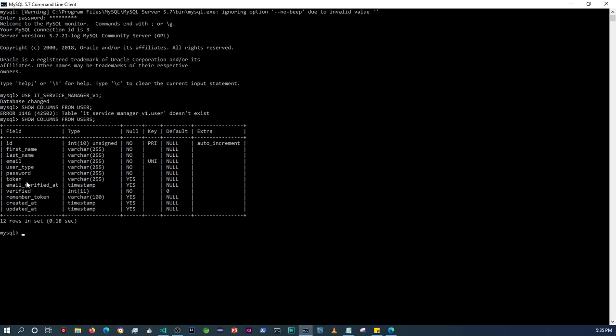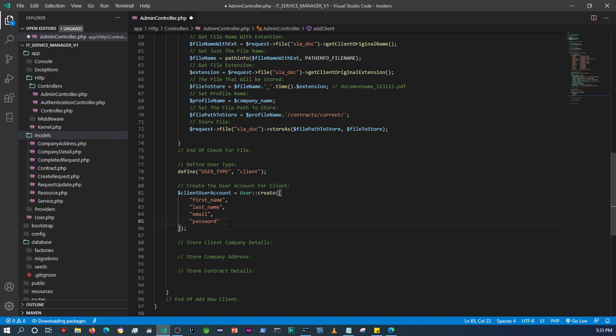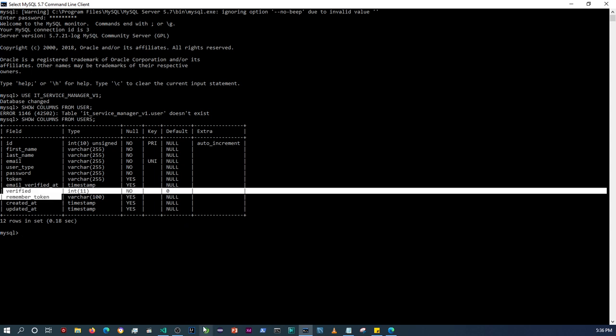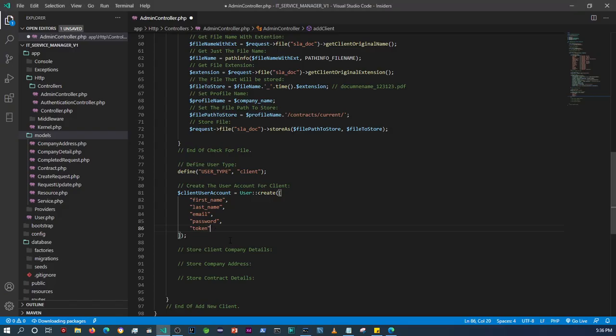All right, that's the password, and then we need the token field, and then what do we need? We don't need to. These by default will stay as is, and verified will also stay as is. So basically this is all we need for now.